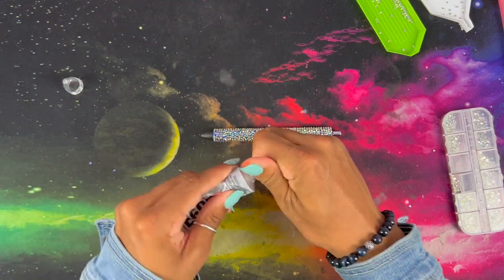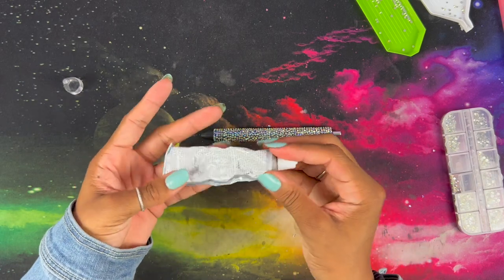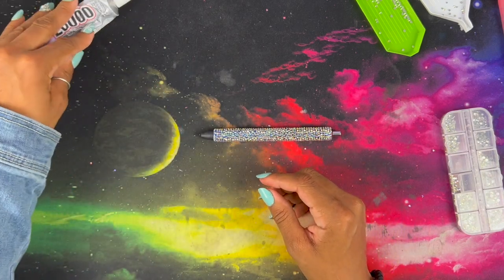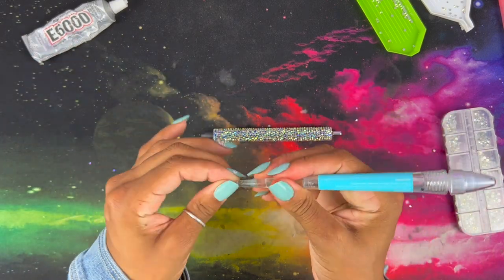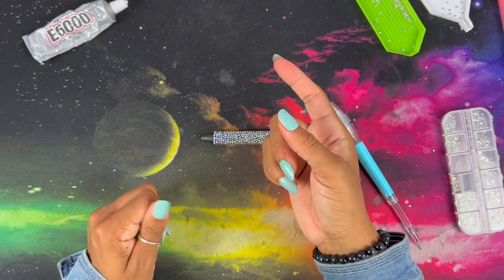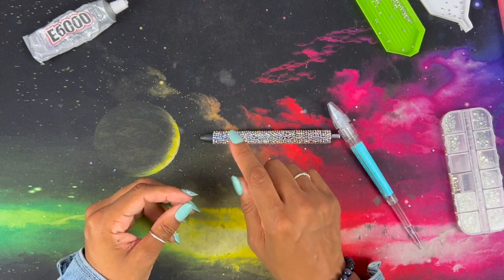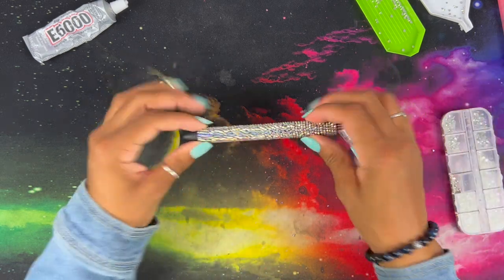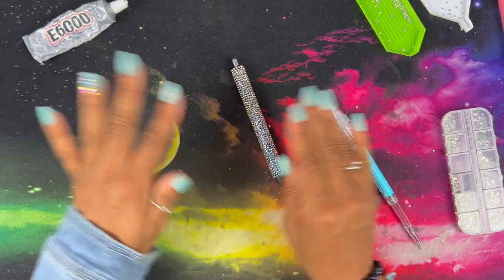I barely used any of this glue. If you guys noticed, you probably didn't because I'm probably fast forwarding it, but it does dry a little quick. So I do still love this. I would still prefer this over any other kind of glue. I have done this process with acrylic. That's what I used for my acrylic brush. I put acrylic on the back end and I had to hurry and put those on because acrylic does dry very fast. But it also dries kind of with a lot of material in between each stone. But I'm in love. Oh my God.